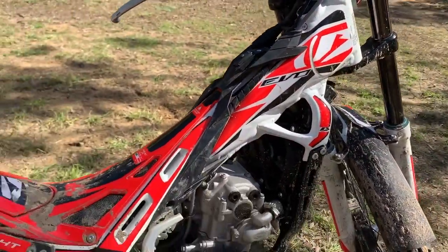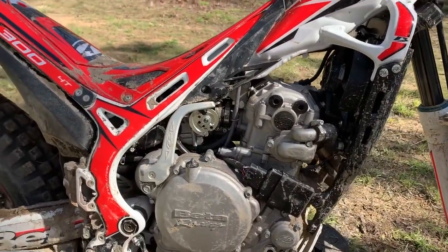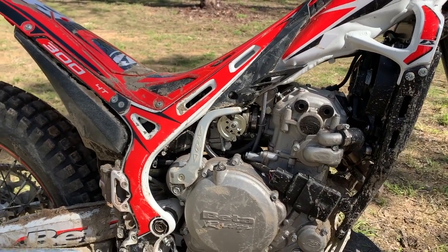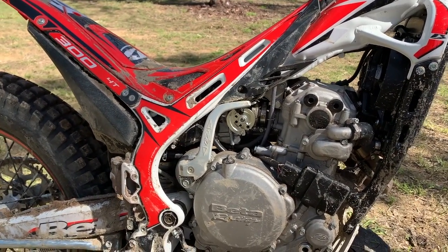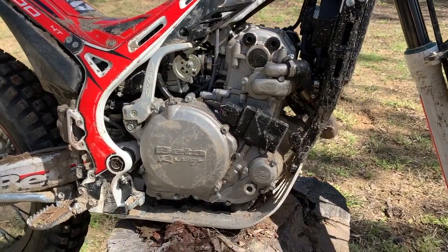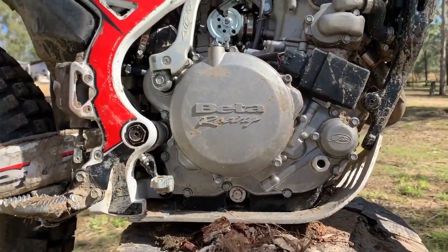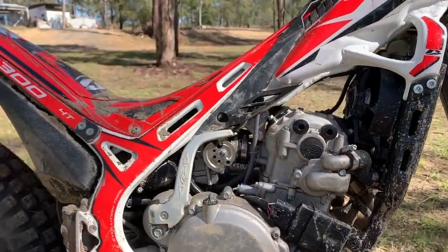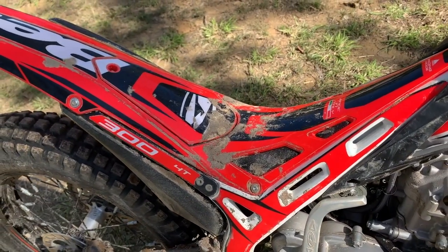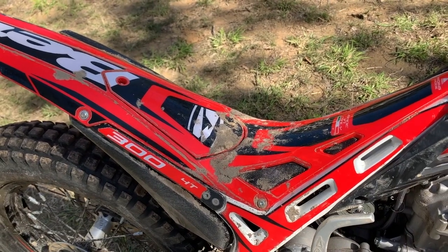Down into the engine, of course, the 297cc 4-stroke engine. It looks like the Kickstarter has fallen off a Wizard 80, but it does work quite well. We did not need anything more than this Kickstarter for the whole day. The servicing of it, the oil filter, the oil drain, everything is nice and easy to get to. The air filter, in typical trials bike scenario, is under that little panel, which is where the seat's supposed to be on a normal bike.